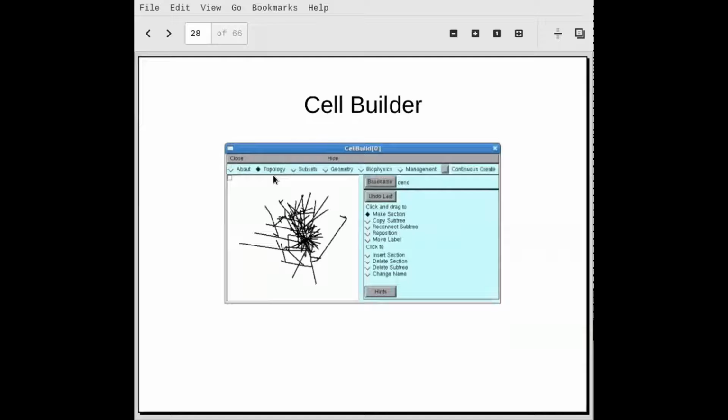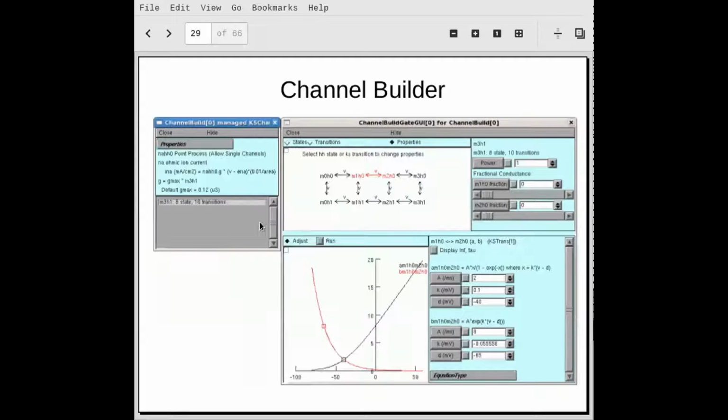The Cell Builder allows you to create stylized models, ball and stick-like things, or artificially branched model cells, or to deal with managing detailed morphometric reconstructions. You can add other ion channels to this detailed model cell and create cell classes for use in network models. The Channel Builder allows you to create model specifications of ion channels using either Hodgkin-Huxley style ODE specification or Markov model transitions with rates that are voltage or ligand dependent.